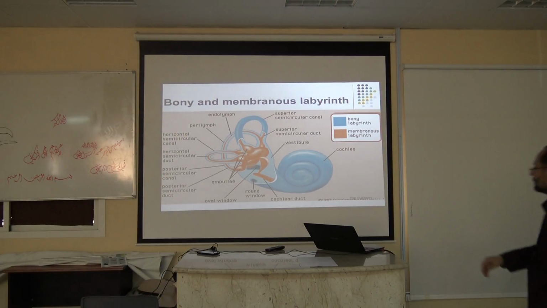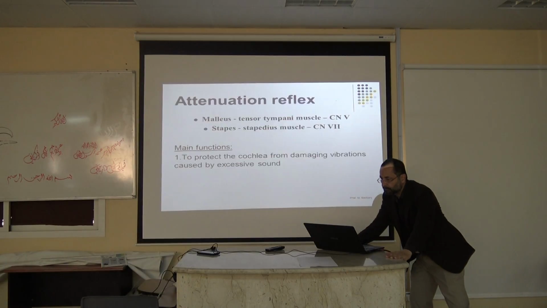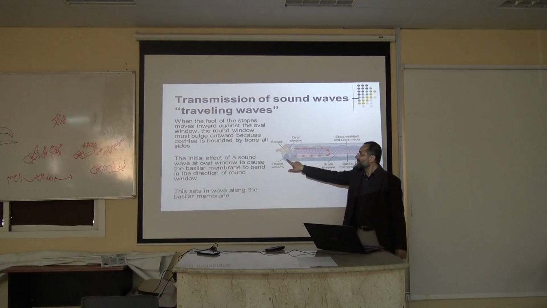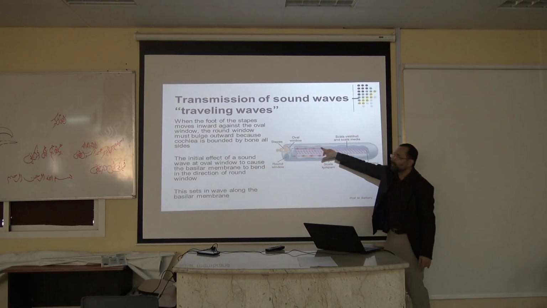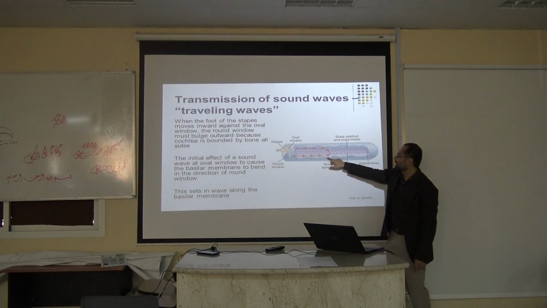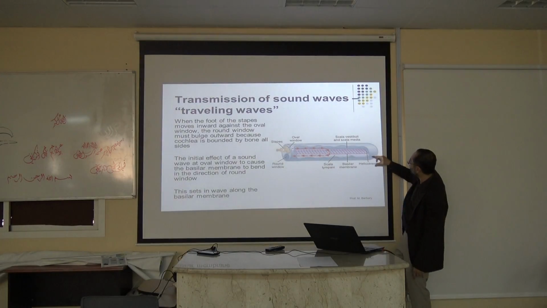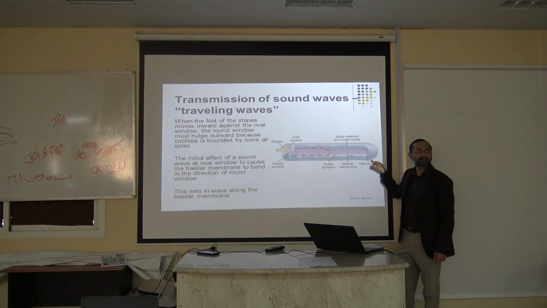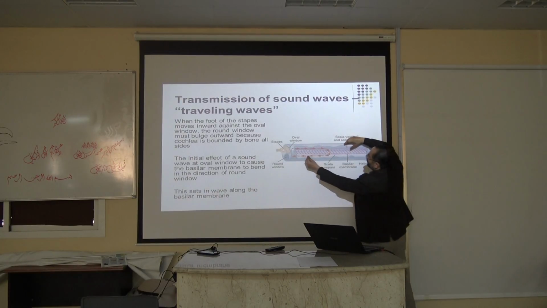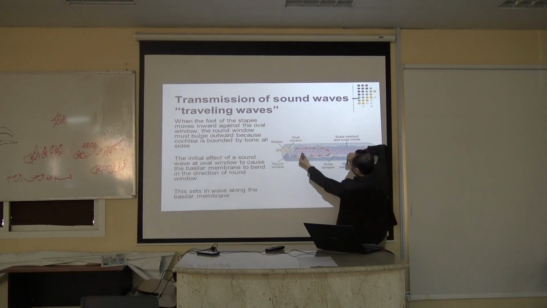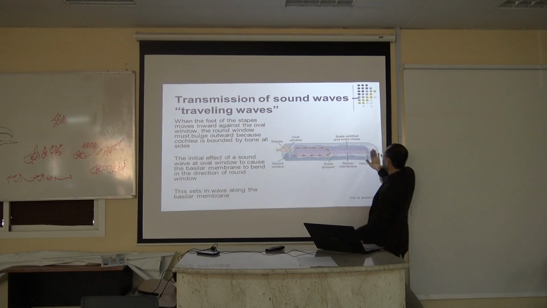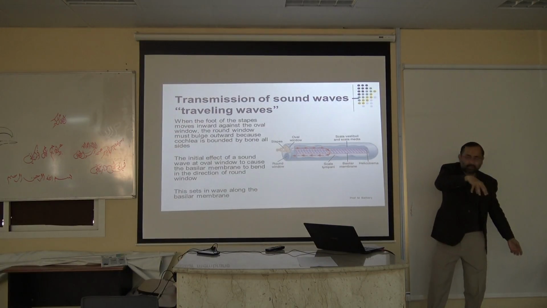I'll show you that. Look at that one. This is a straight tube. This is the oval window. This is the round window. In front of that you have the scala vestibuli. Here you have the scala tympani, and these two are meeting at this point from inside, and that point is known as the helicotrema. This is the base of the cochlea. This is the apex of the cochlea. If you are making it one turn, second turn, like this, this part will come on the top here. This is the apex. Helicotrema is the apex of the cochlea.